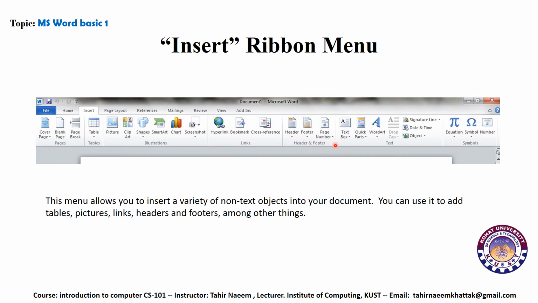Header and footer means the text which appears at the head of the page, and footer means the text below, like this one. The header, like this here, will be displayed here. There is also another group, and symbols are also there. So we can insert these things with the help of the insert ribbon menu.